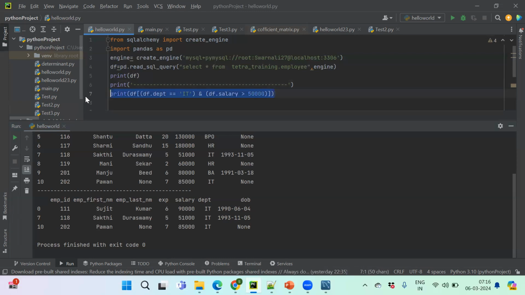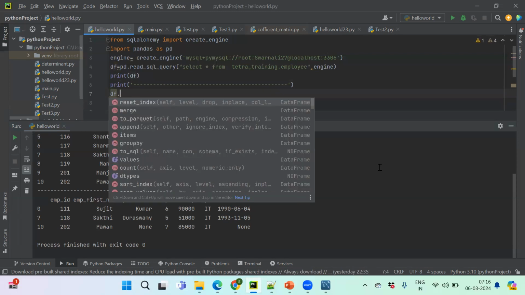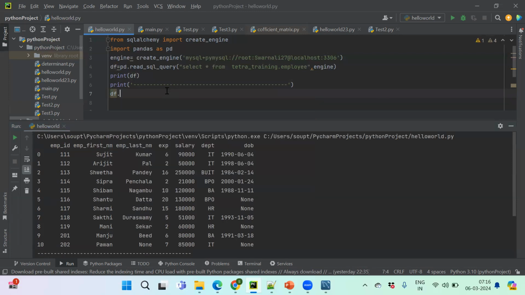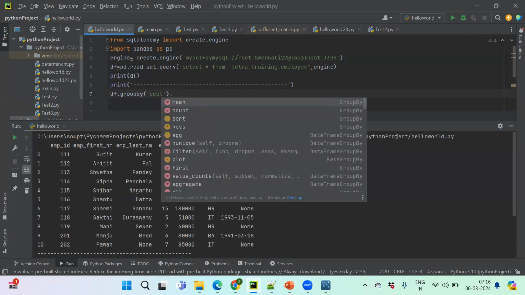I'll be grouping the data, maybe on top of department: df dot groupby. Groupby is the method name over here, on top of department. Then I can put which function I want to include, whether it's a summation, a mean, or a count.